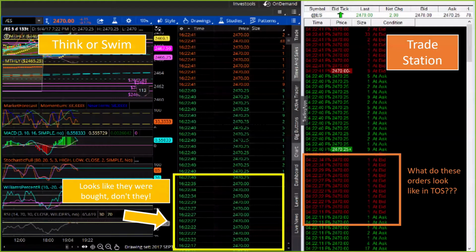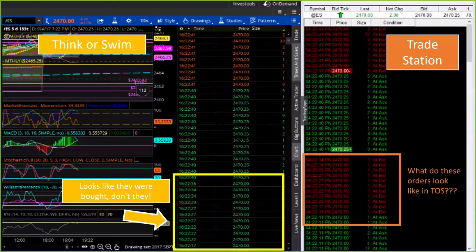Now, I know for a fact Thinkorswim filters ticks, and that's not all. TOS lumps orders. They fail to show if transactions took place at the bid or the ask. Traders using free data are often missing valuable information, not just in the time and sales window. For example, here we have Thinkorswim side by side with TradeStation. The TOS time and sales window colors trades green or red based on price, not by order type. So a green bar in the Thinkorswim time and sales tells you price ticked higher, and a red bar tells you price ticked lower.